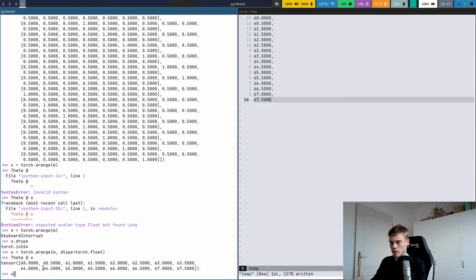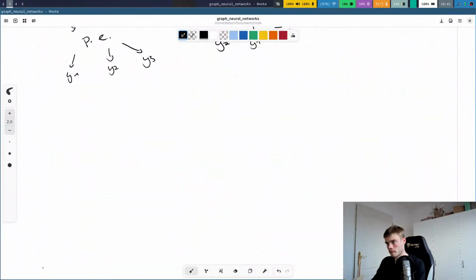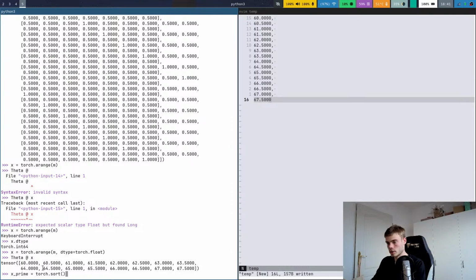Now we do the exact opposite. We say x prime is equal to torch.sort of x with descending true.